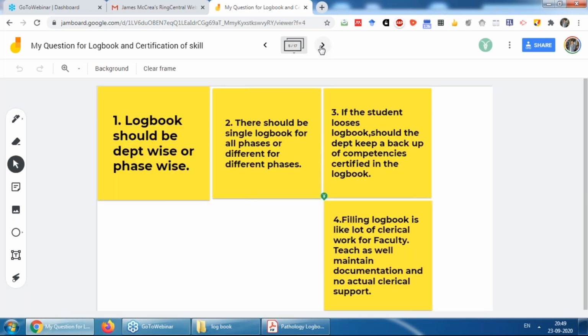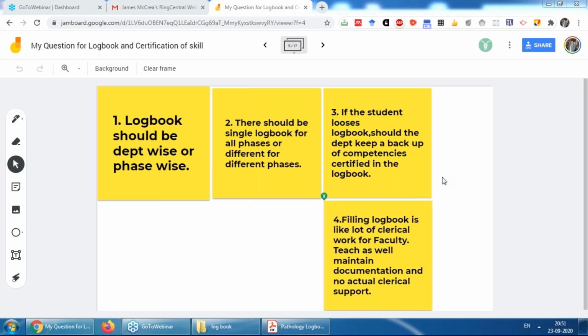See, most of the questions in the question box are dealing with whether we should have the same logbook for this, and all these options, such as remedial, or how much distance there should be. See, MCI always says that implementation of everything MCI has left to ourselves, to the institute, to the teachers. So it all depends on feasibility. How much faculty do you have, how much time do you have. In private colleges admissions happen very late, students come late as compared to government colleges. So all these factors are to be taken into consideration when we plan all these things. And that's why so much flexibility is offered.